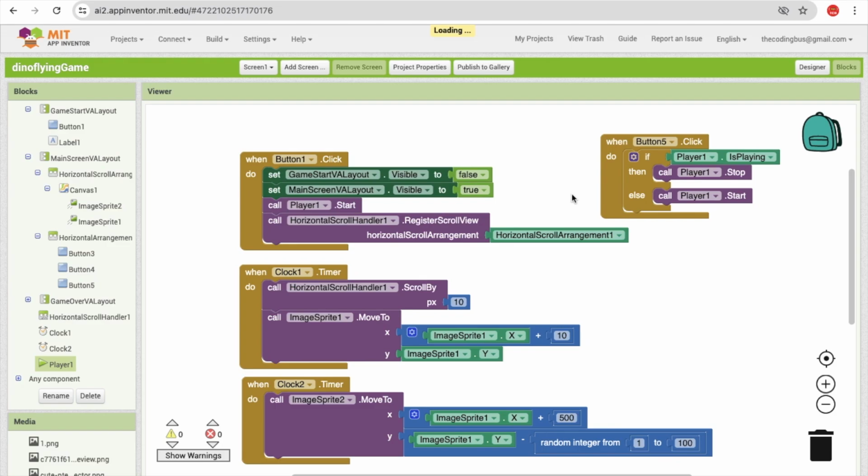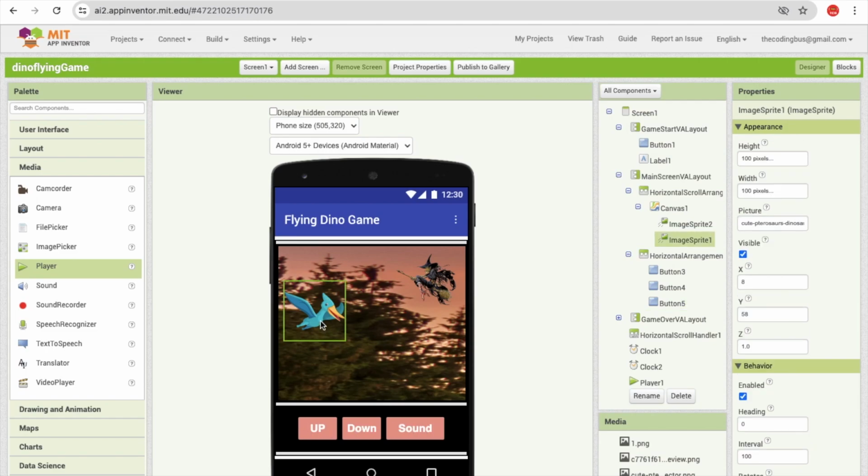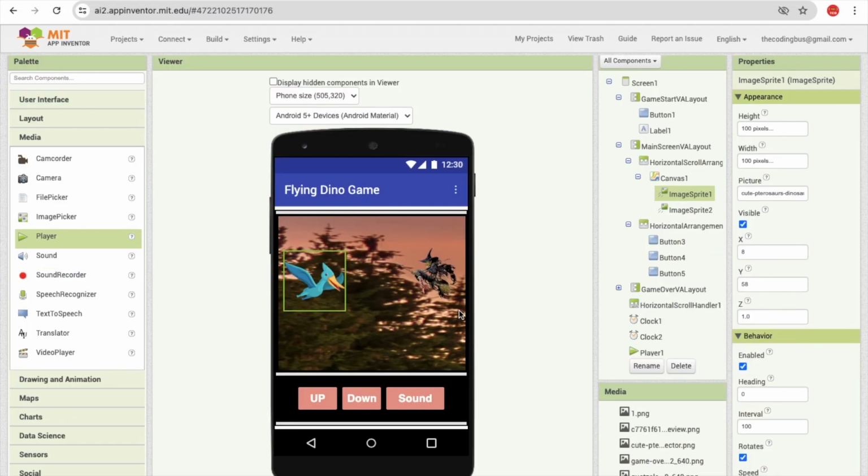Here we're done. Now let's go to the design. We have done the code for the up, down and sound buttons, the background moving, and the components moving. Now we need to handle what happens when the evil collides with our Dino, this one. We need to open the game over screen. This is the second part where we have learned how we can do this. In the last part, we learned about the game over screen, and how we can do it.